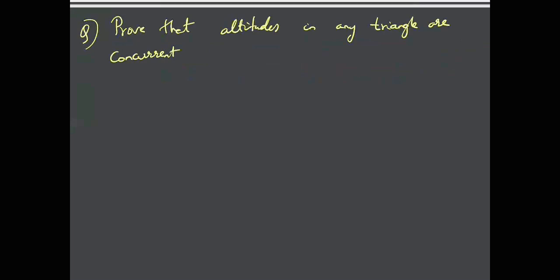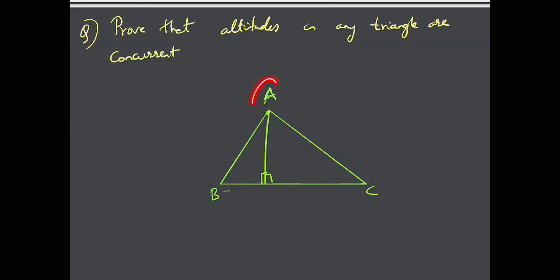Okay. So let us say we are given a triangle ABC. Fine. So what is an altitude? An altitude is one which is drawn from a vertex of a triangle so that it is perpendicular to the other side, that is BC. So a line segment drawn from a vertex of a triangle perpendicular to the opposite side is called an altitude of a triangle. So AD is the altitude, BE is the altitude, and CF is the altitude.